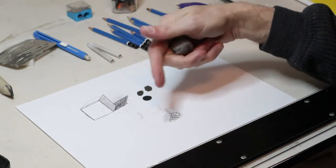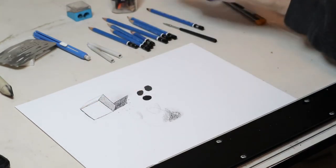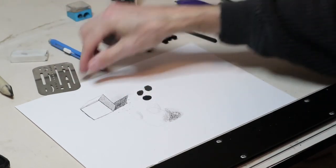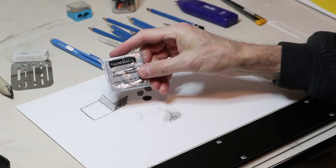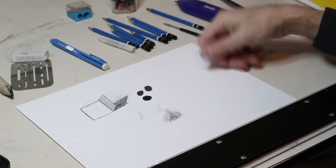It doesn't leave any eraser shavings like you would typically get off this one, or this. These are all vinyl erasers. This comes in a package like this. It's latex free. That's basically it, what I use.